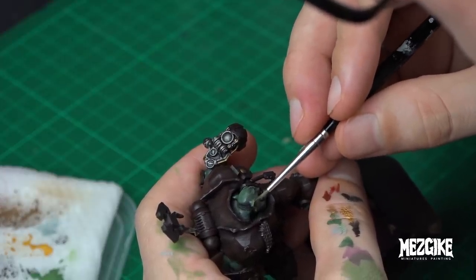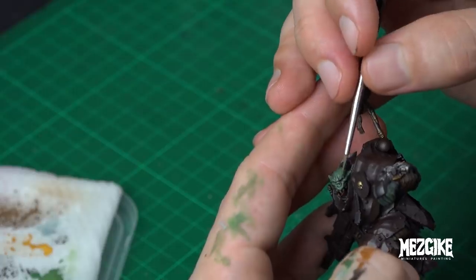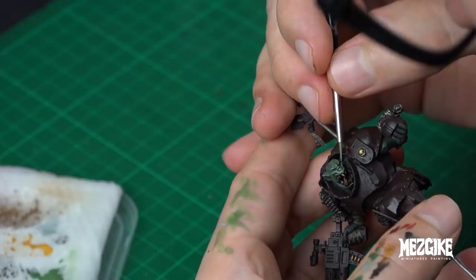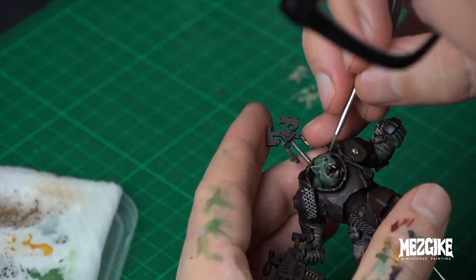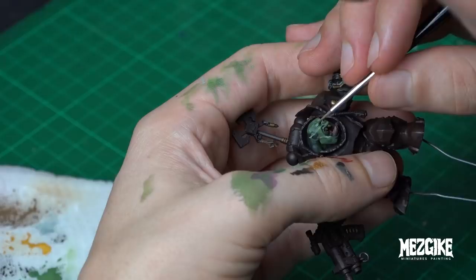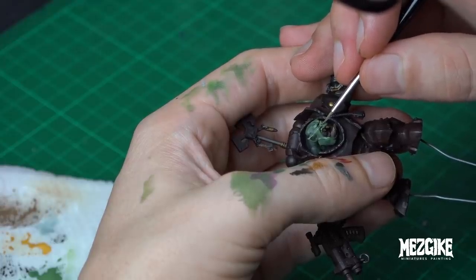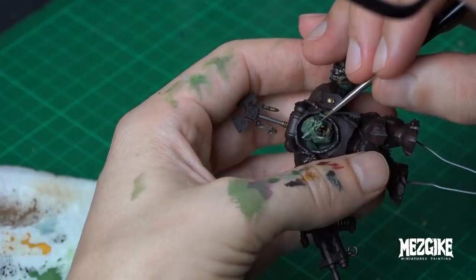So anyway, we can see the Bloodaxe Green coming to life and building up his face, just very slowly adding layers, layer upon layer. And intensify those layers where you want that color to be stronger. So in this case, obviously it's the highlights and the tips of the nose and the tips of the gums and all that. The tops of each panel, the tops of each muscle and eyebrow and cheekbone and ridges and any kind of sculpted detail on his face. Just make sure it's lighter at the top and darker at the bottom for the most part.